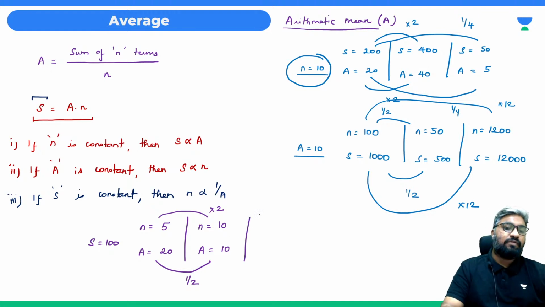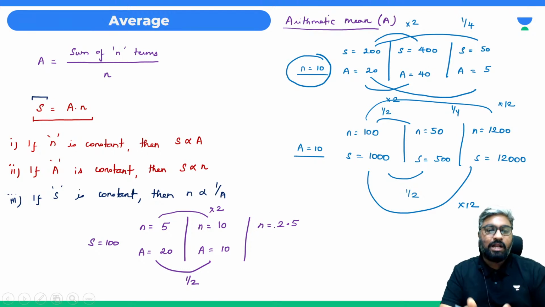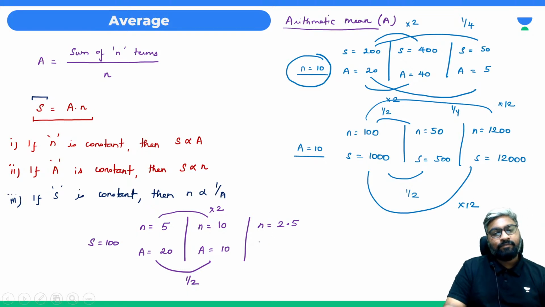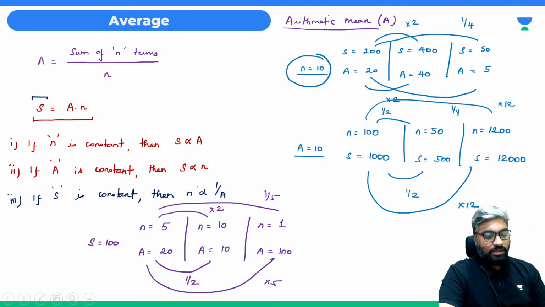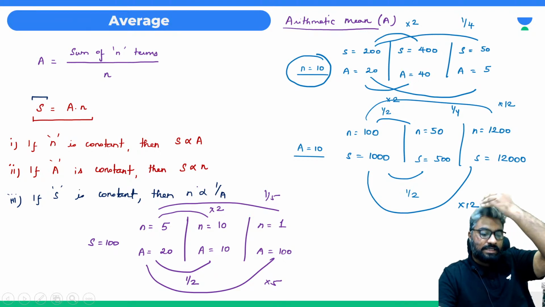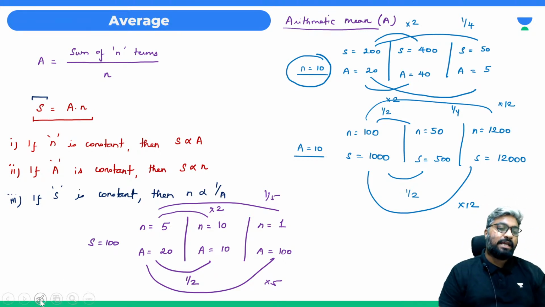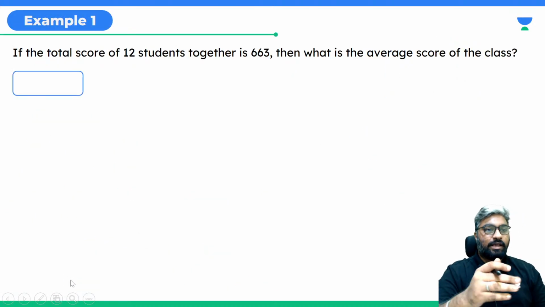अगर नंबर ऑफ टर्म्स हाफ हो जाता है, n equal to 2.5, दिस इज नॉट पॉसिबल, क्योंकि नंबर ऑफ टर्म्स कांट बी हाफ, है ना? नंबर ऑफ टर्म्स फुल होल नंबर ही होता है, बट ठीक है, एग्जाम्पल के लिए ले लेते हैं. इफ यू टेक इट एज 1, लेट्स से, तो आपका एवरेज बिकम्स 100. सो हियर इफ यू आर डिवाइडिंग बाय 5, यहाँ पे मल्टीप्लाई बाय 5 हो गया. इनवर्सली प्रोपोर्शनल, ठीक है? तो ये रिलेशनशिप आपको बहुत हेल्प करेगा टू अंडरस्टैंड आंसर चॉइसेस और टू प्रेडिक्ट योर करेक्ट आंसर, ठीक है? चलो एक एग्जांपल ट्राई करते हैं.